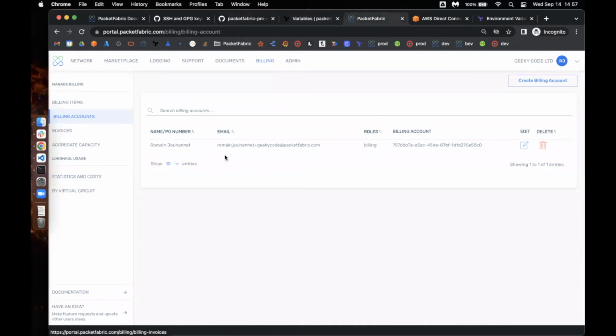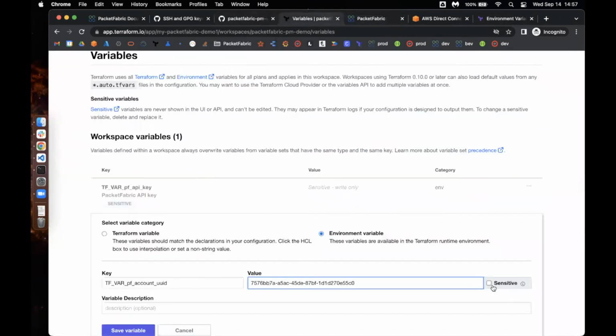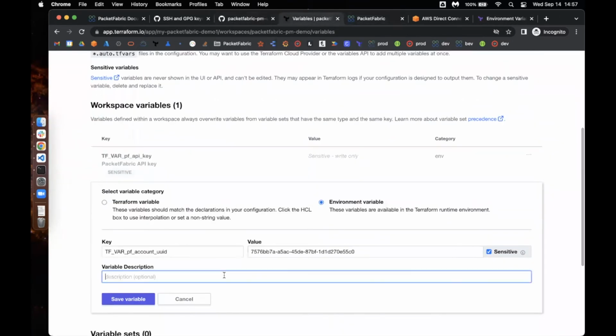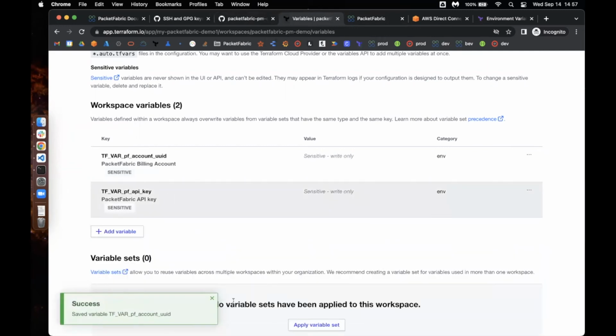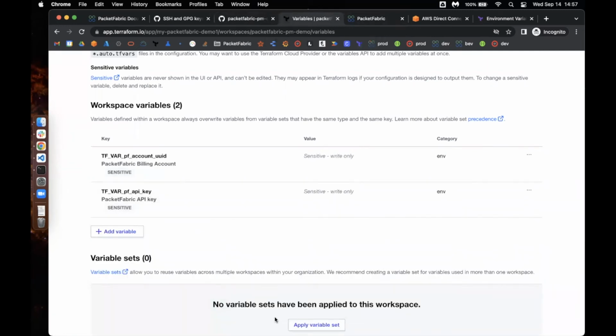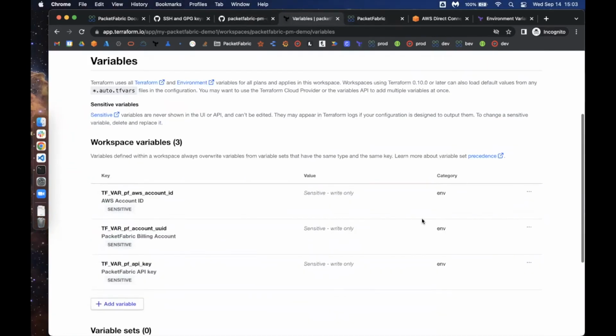And here I'm just grabbing the billing account ID in my demo account, and like I was saying, you could pre-stage, pre-configure all of that before your customer demo, and then when you have your demo, you can go ahead and use that setup. Essentially, you don't have to do that in front of your customer, obviously, right? So here we save that second variable, and I'm not showing you the next one. I skipped it to save some time, so I just added the Packetfabric AWS account ID I'll be using.